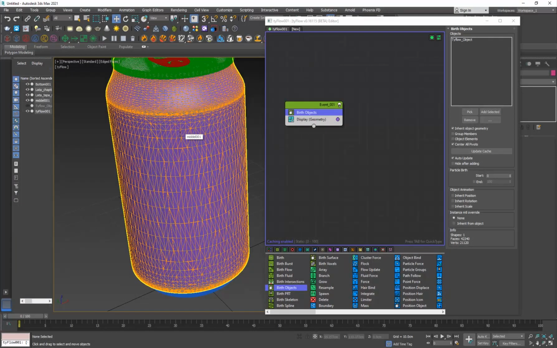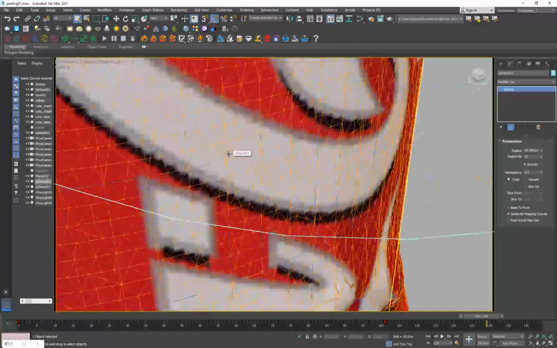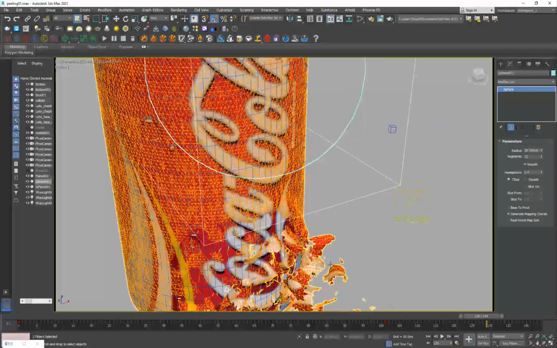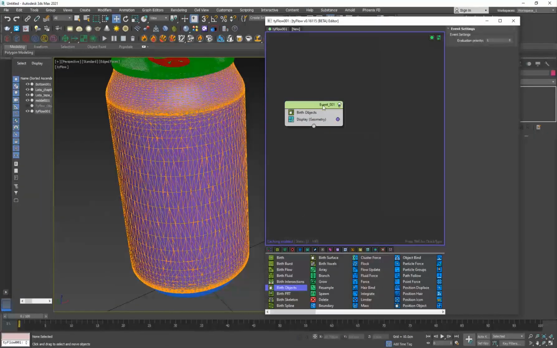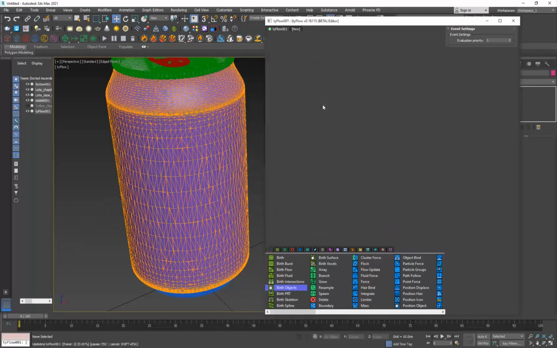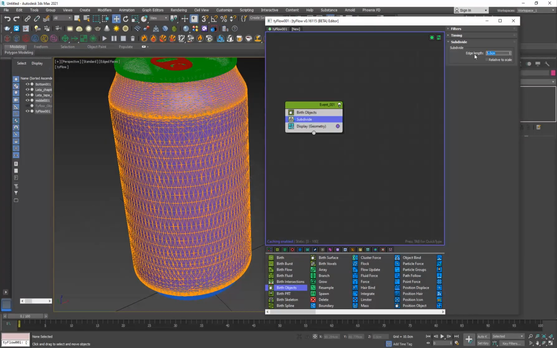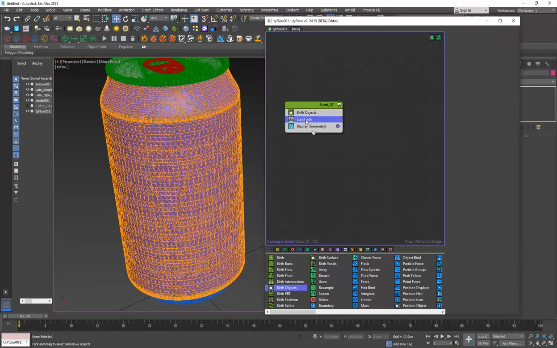So in order to convert it into these pieces, we need to sort of subdivide this mesh to be able to peel it and get that detail in the cloth. So I'm going to add a subdivide modifier to it. Just going to subdivide into smaller pieces, and you can go lower. The lower you go, the more detail we're going to have, but of course the more time it's going to take. In my original example I used like 2 centimeters, I believe, but in this case I'm just going to set it to 3.